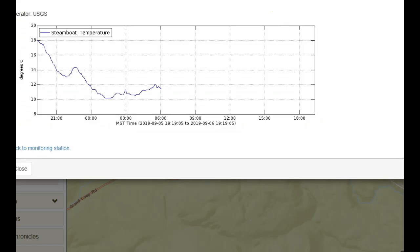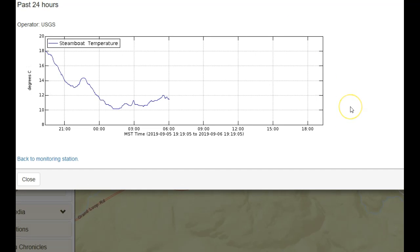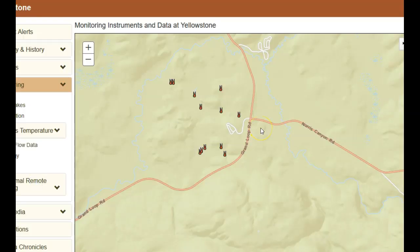However, as of 6 a.m. this morning, and right now 7:21 p.m. Pacific time, September 6, 2019, we do see the data stream has ended at 6 a.m. for all the temperature gauges in Norris. It may just be a hiccup. I hope they put it back up, because I did not know this possibility existed, and now that I do know, I hope this station stays online so we can look for precursor activity and know when a Steamboat eruption is just right around the corner. Precursor activity is real, as you can see from the minor eruptions, the activity that increases, and the temperature that increases along with it.